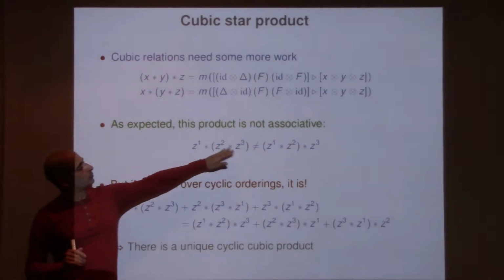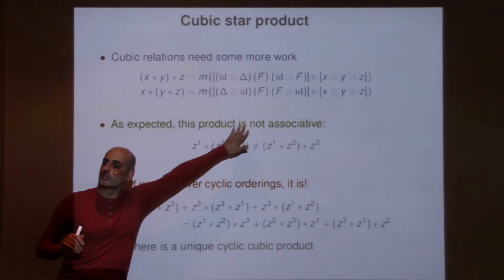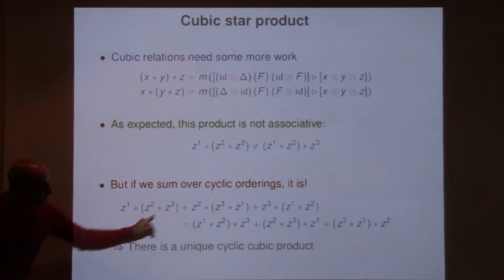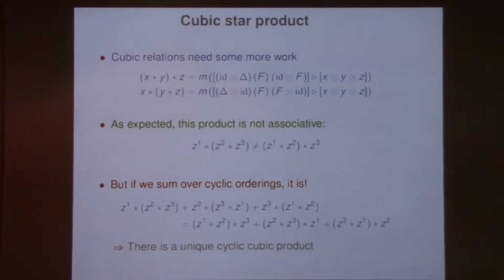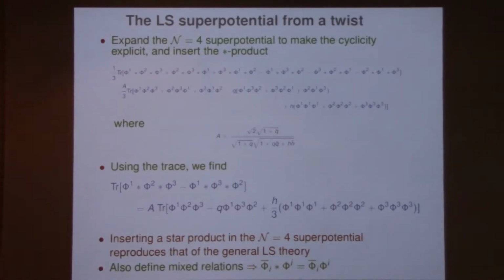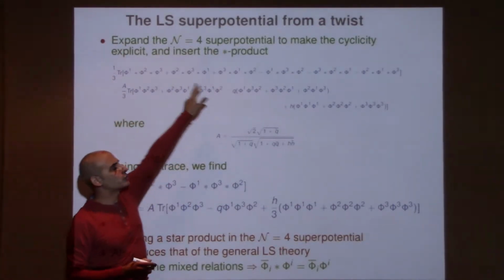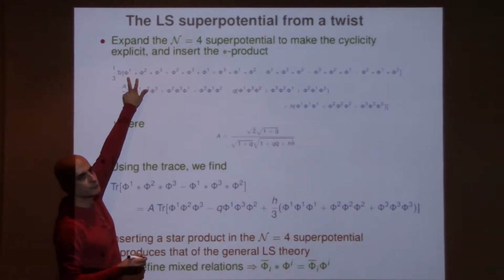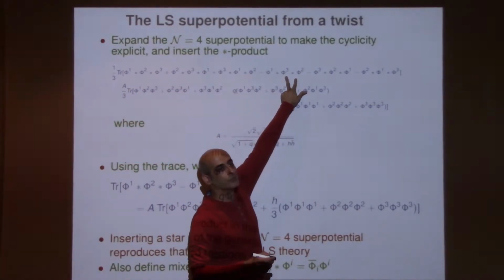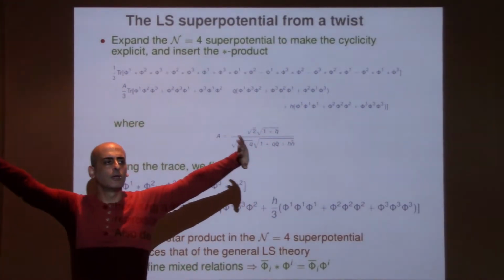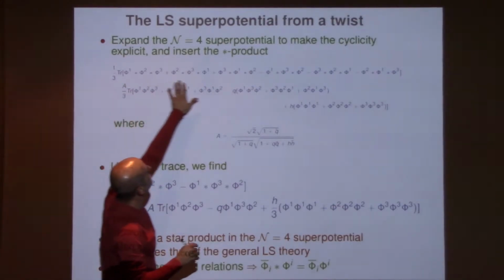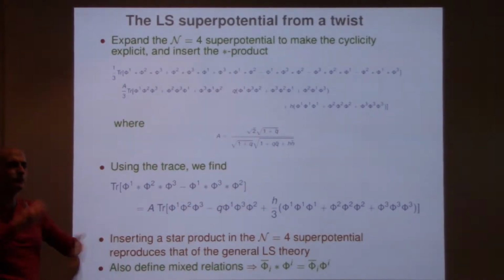Of course, here it doesn't have to be 1, 2, 3. I could put 1, 2, 2. Anything that I put would not be associative, but this specific combination is. And the final main thing I want to show is that if you now take this potential of n equals 4, expand it out, the potential of n equals 4 is 1, 2, 3 minus 1, 3, 2. But you can write it in a more symmetric way, by dividing by 3 and writing these combinations here, like some kind of symmetrized trace prescription.